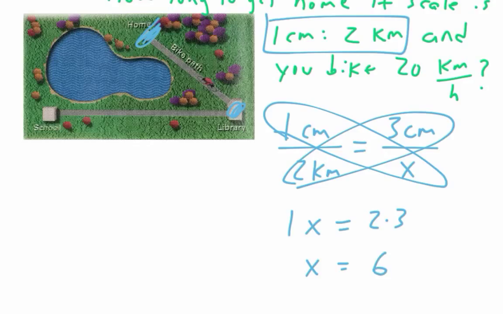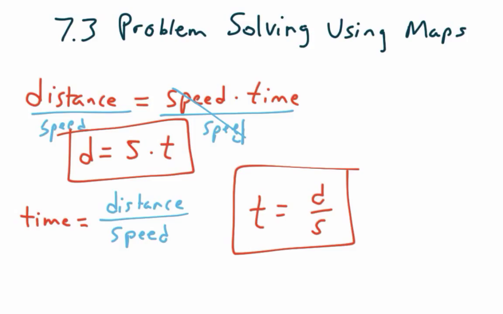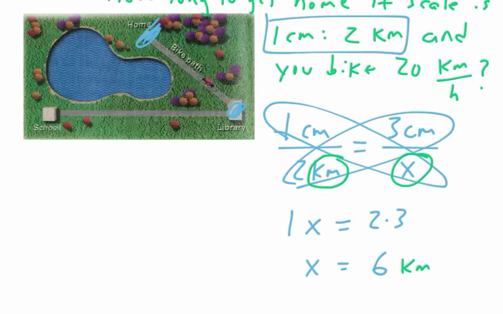Now the best way to do it would be to put my units in the step where I cross multiplied and then divide by 1 centimeter and so on. But what you could do is, we just found x, which will have the same units as the other denominator was. So it's 6 kilometers. Fair enough? So now we're looking for how much time. Any questions up to there? Didn't think so, because that's the review part.